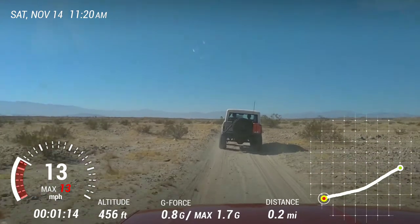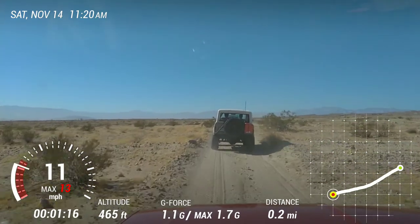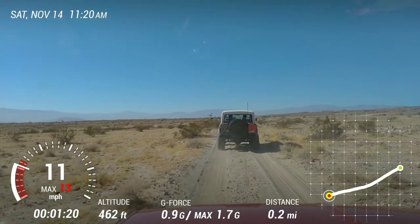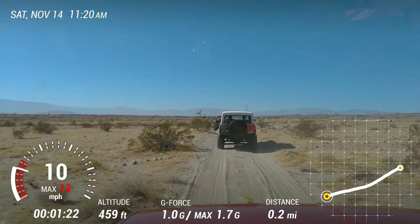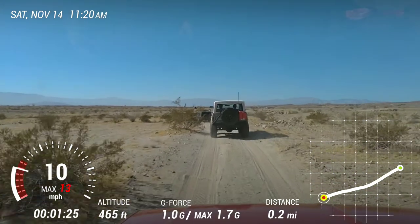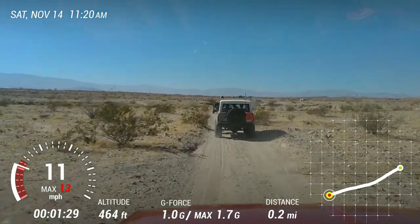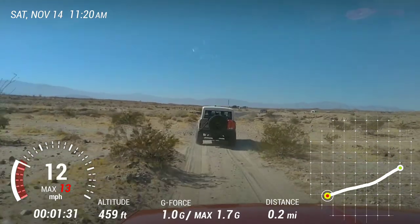Now there's already new software out that I'm going to try for them in a few weeks. So this will probably be the last test with the old software. The new software is going to have, instead of that crumb trail on the bottom right hand corner, an actual Google Maps 2D drawing.